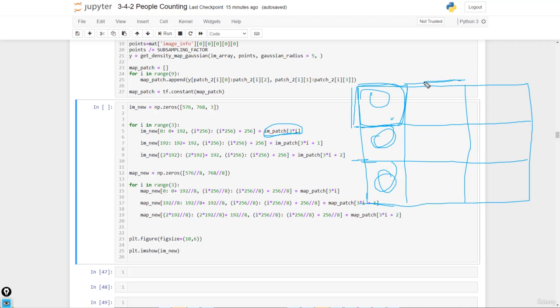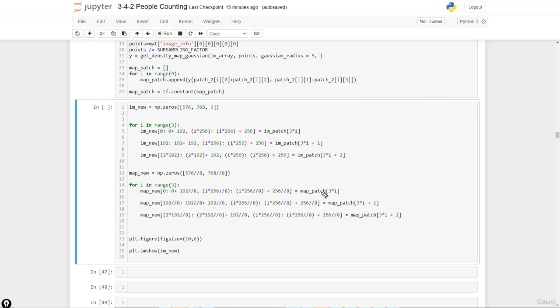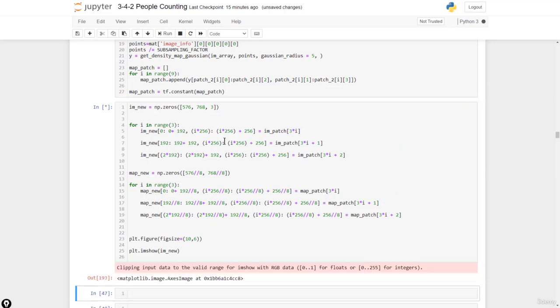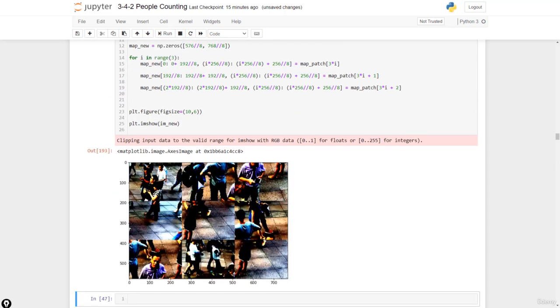So that's it, 512. Now doing this and matching up with this, we see that we fall in this box right here. So we basically repeat this. When I equals 2, now we move to this, and this. So that's how we fill out all these different boxes, and the same is repeated for the mapping. Now that's understood, we could run this, and there we go.